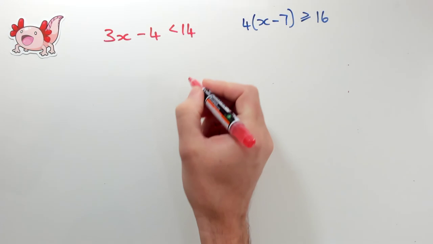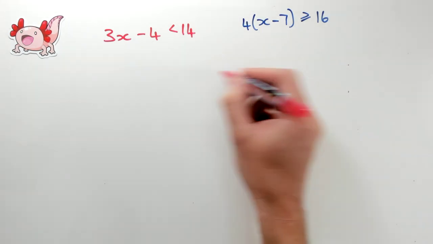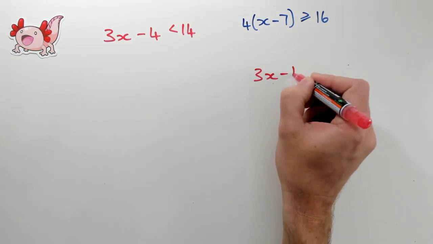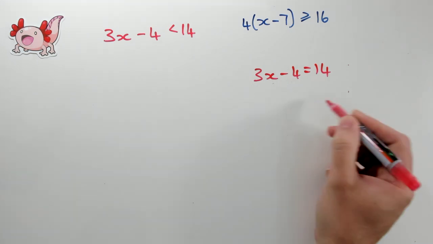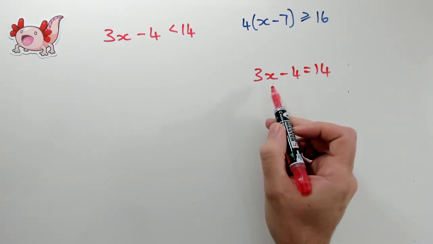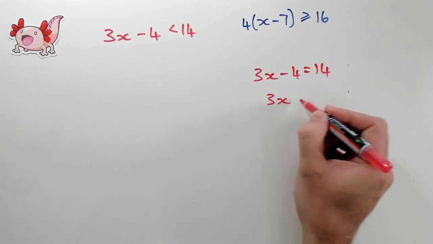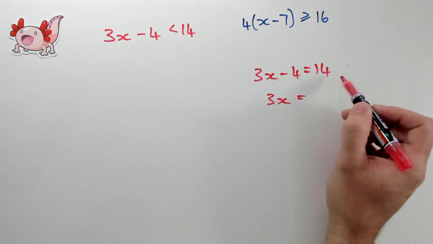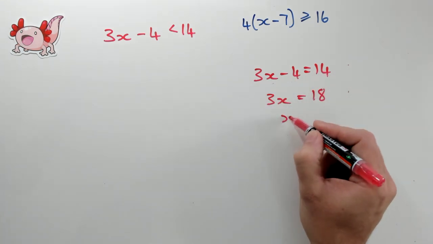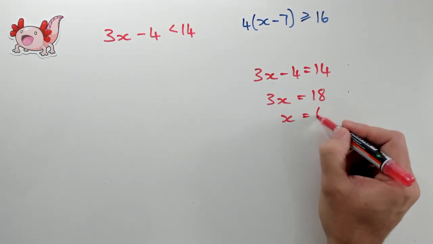Let's just write it as an equation. So this would look very familiar to you. And all we're going to do here is add 4 on both sides, or move the 4 over, as we say it. And then it's a minus 4, it's going to be a plus 4 there. And then x, dividing by 3 on both sides, would be 6.